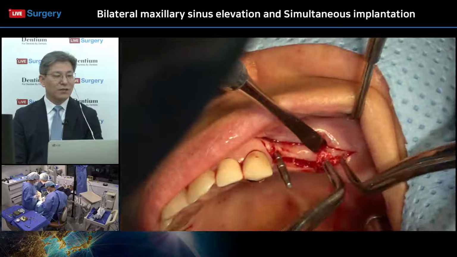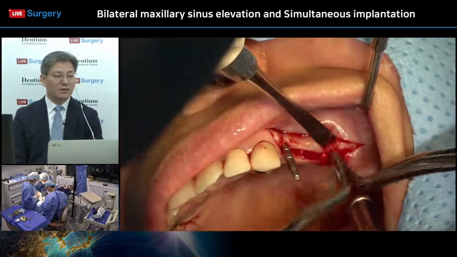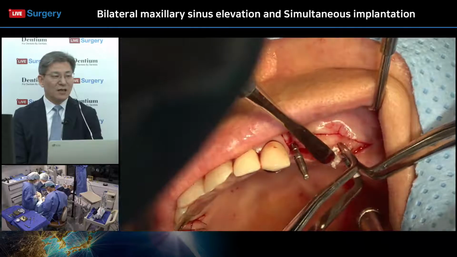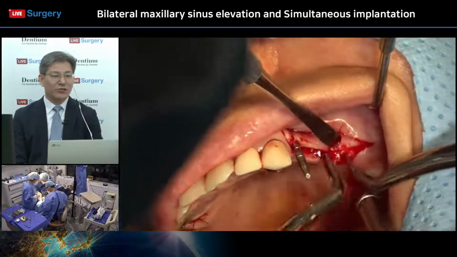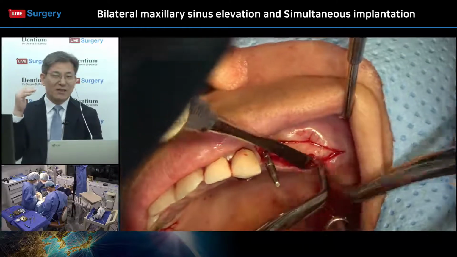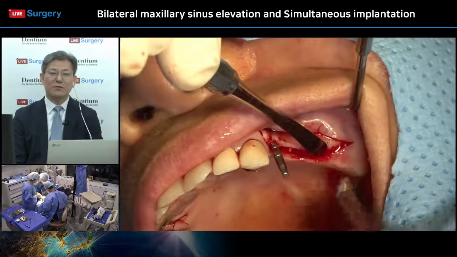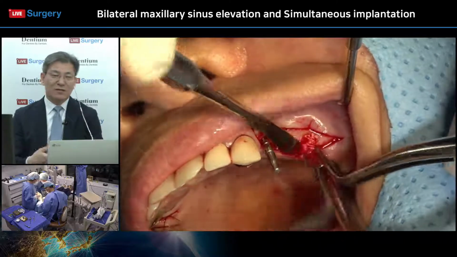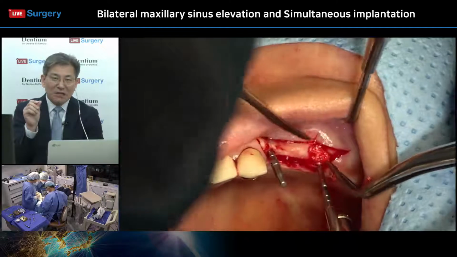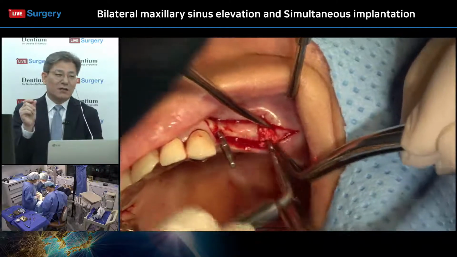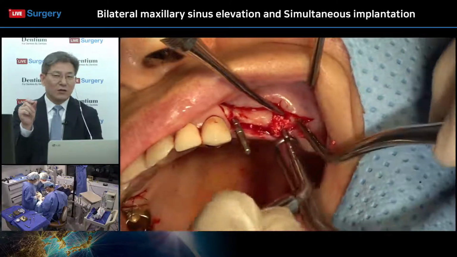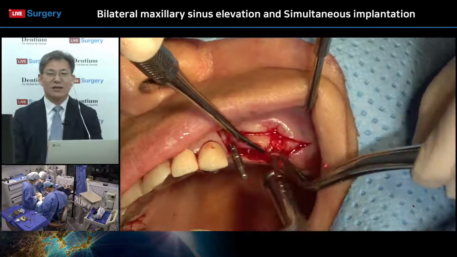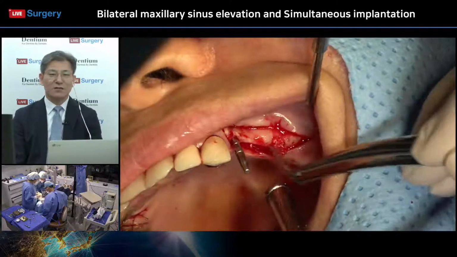He has already done the crestal approach. Actually, he skipped malleting the osteotome or other crestal devices. He is just trying the crestal approach using the final drill. It is a very advanced technique for a crestal approach, so it is not recommended for beginners. For an expert in sinus surgery, it doesn't matter. You can feel the tactile sense when you approach the sinus membrane and the sinus floor. For the beginner, a step-by-step procedure is necessary for a safer and more successful crestal approach, right?